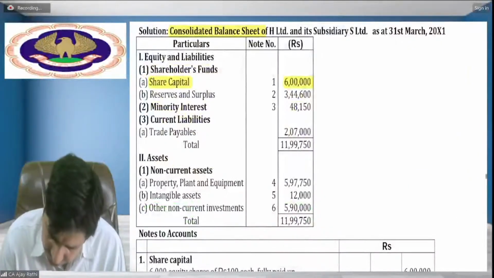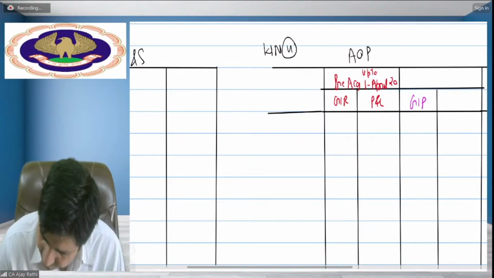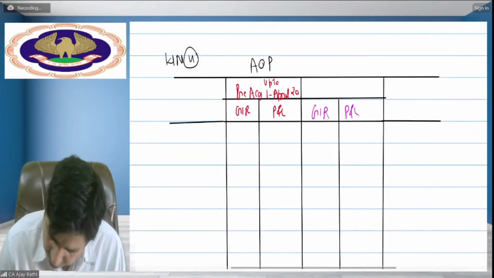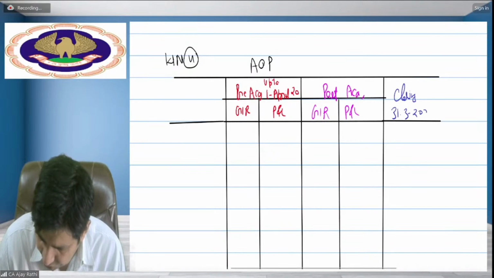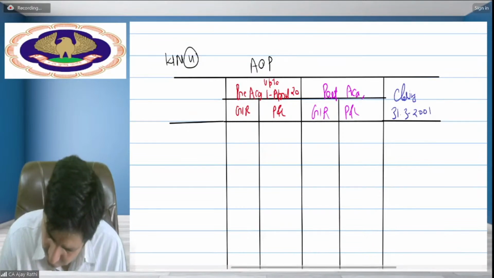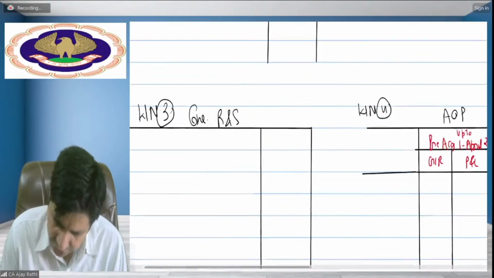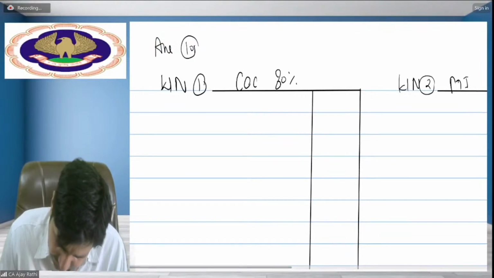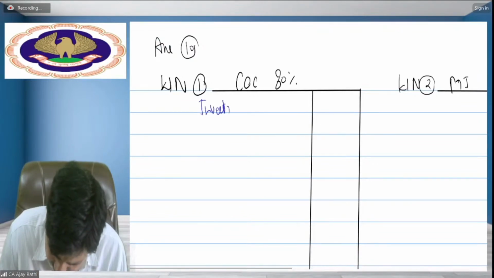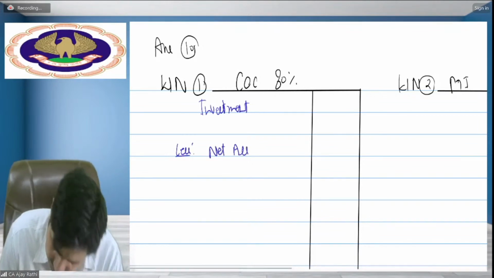So first I am posting share capital. Also preparing the format of working notes. Post acquisition, closing 31st March 2001. This is 2000. Anyways, we are discussing here the balances we have for share capital. So first we have to do the solution step by step. So net assets, investment will be there. Investment will be there, and then less net assets will be there. Net assets acquired.